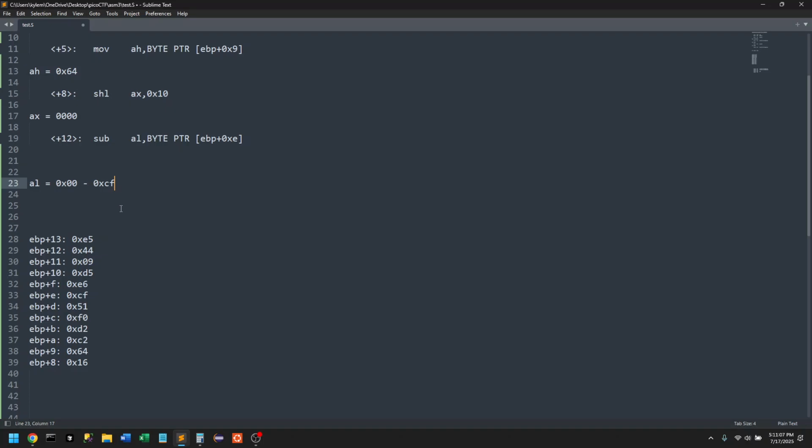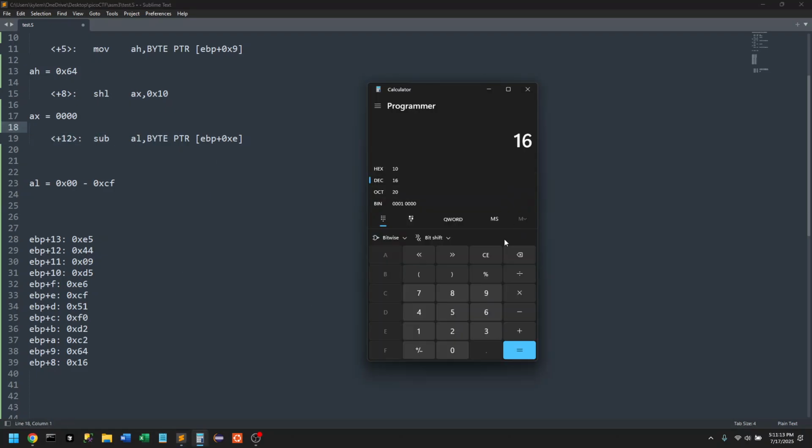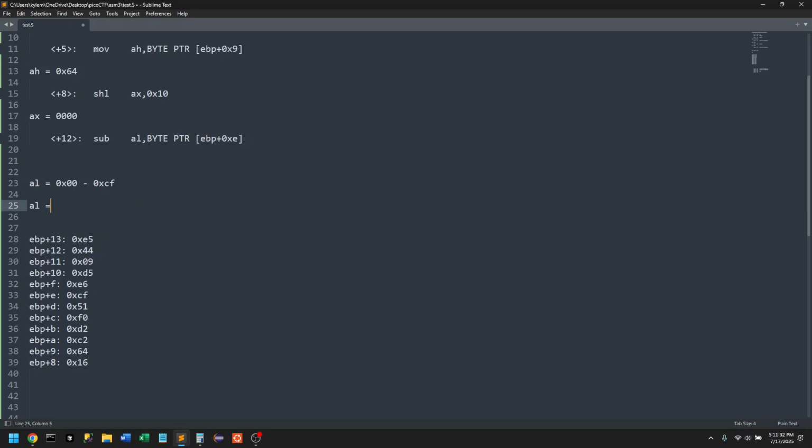And whatever the result of that is, that will go into AL. If I go to hex and say 0 minus Charlie Foxtrot, that gives us a bunch of foxtrots with a 31 at the end, 31 in the AL spot. And so AL gets 31. All right.